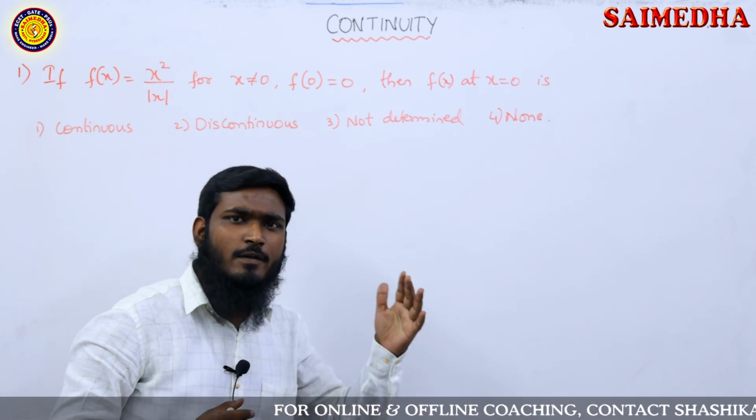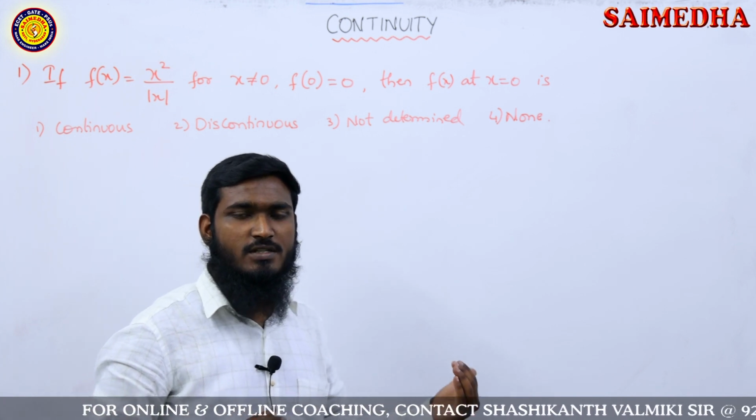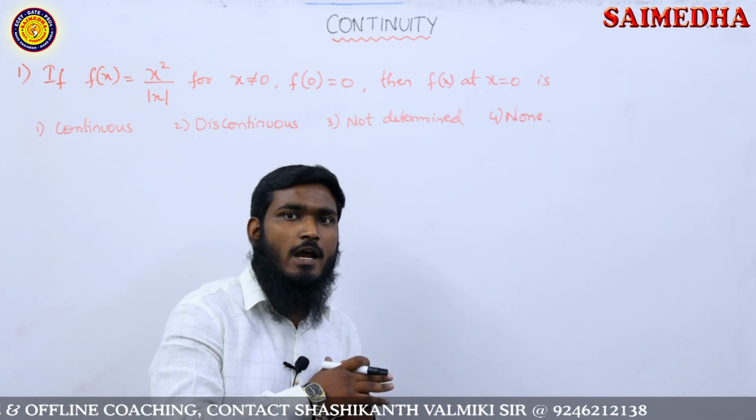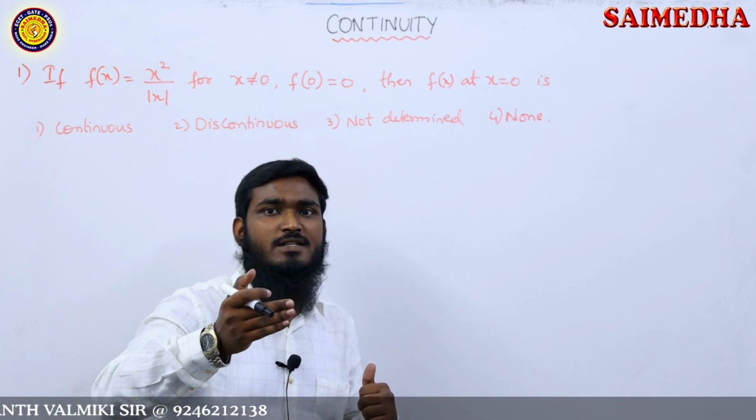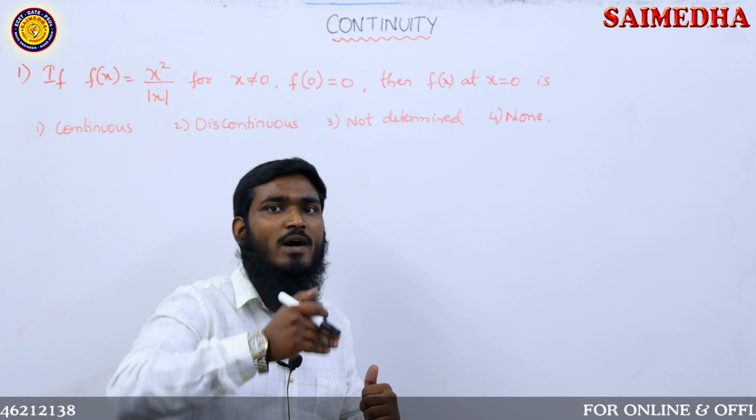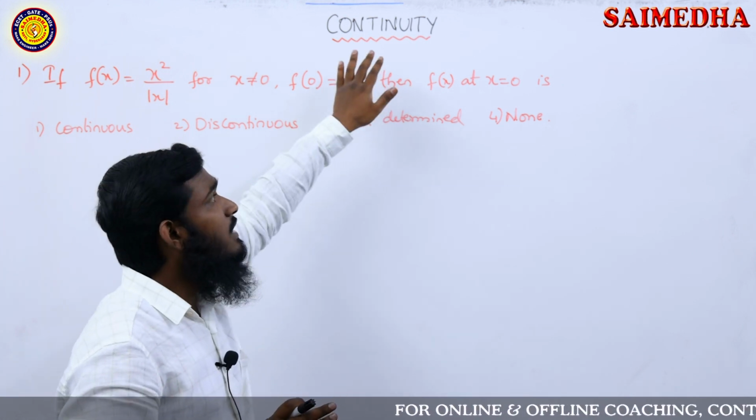So as we have started from the basic level, what is the basic level? Functions. After completing the functions, we have gone to the limits part. Okay, so limits part is also completed. After the limits, now we are going to the somewhat advanced level, which is related to continuity.